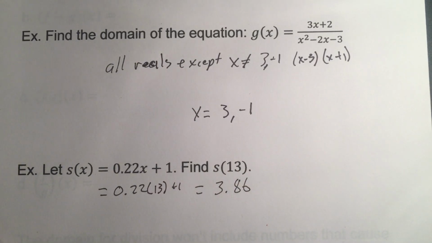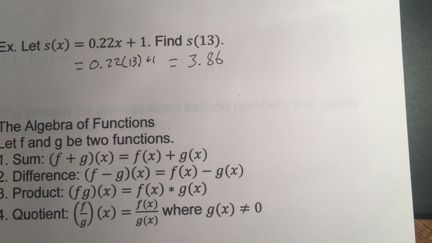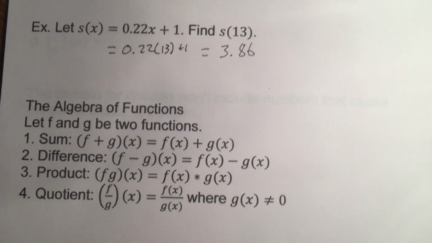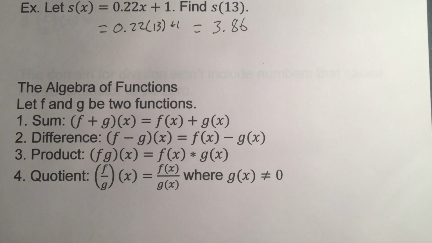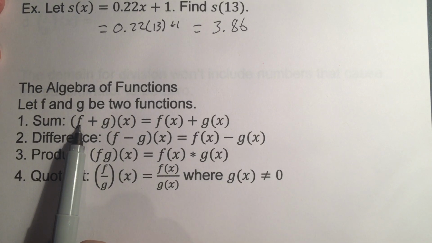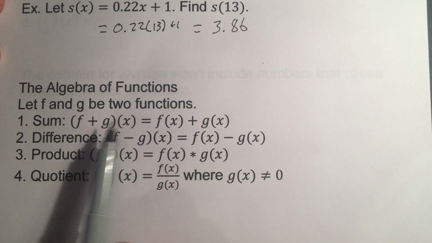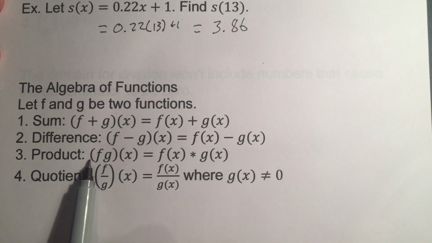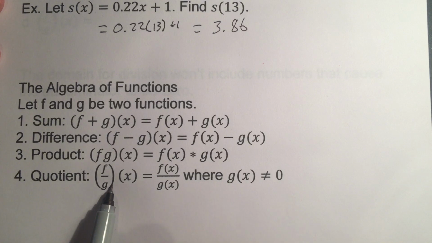Now, with functions, we can do certain things with them, just like if they were anything else. So we can take the functions and we can add them together, and it's really just taking whatever the first function is, add it to the second. Same with subtract, multiply, or divide. Now, key here though is we have to exclude with the quotient what makes this bottom be 0. We can't have that happen because again we can't divide by 0.